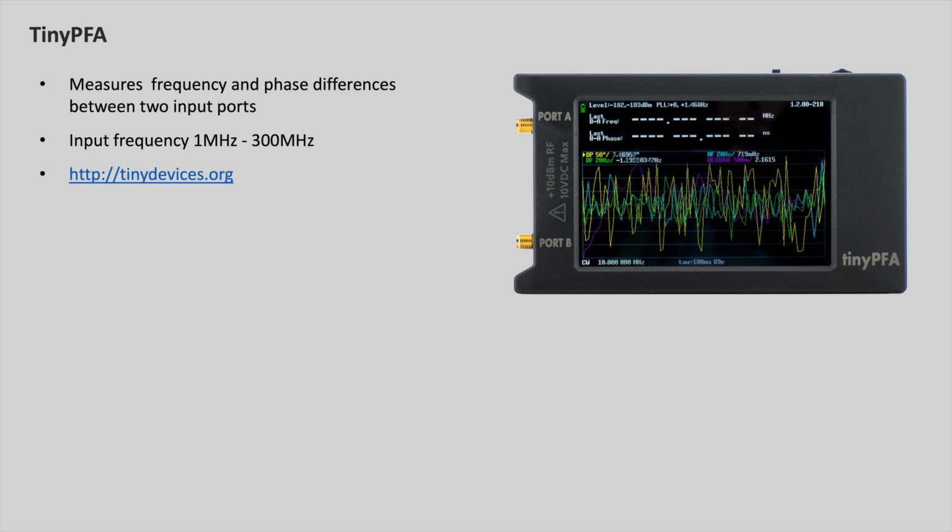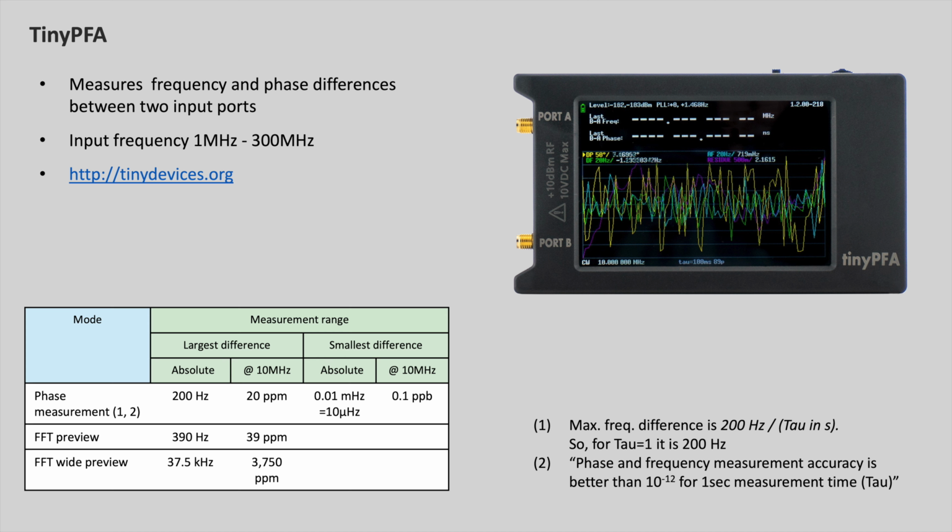And let's evaluate again what type of frequency differences we can look at. Like I was just saying, it can only evaluate relatively small differences in frequency. It's trying to look for the phase difference, but if the differences are very big, it will not know that it's actually picking up another phase, as it doesn't realize there are multiple other periods of the waveform in between. It simply cannot see that. So you first have to ensure that the difference between the frequencies is small enough for the device to work with, and then you can proceed.